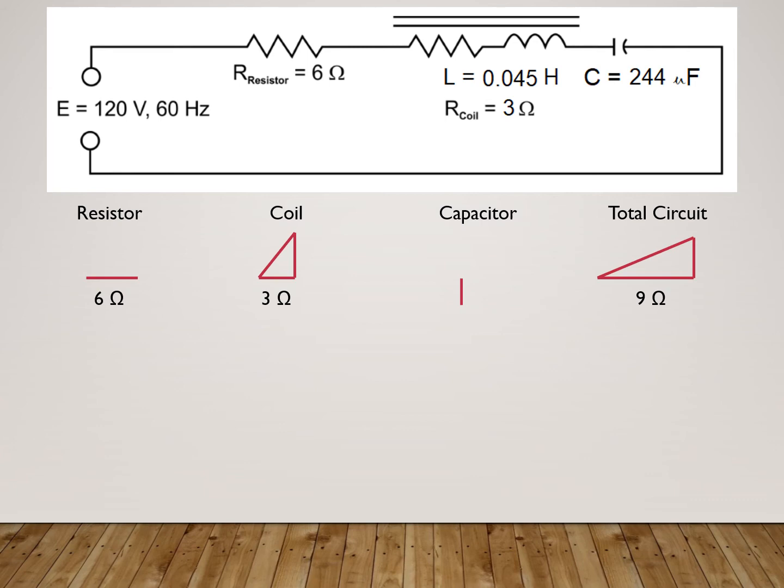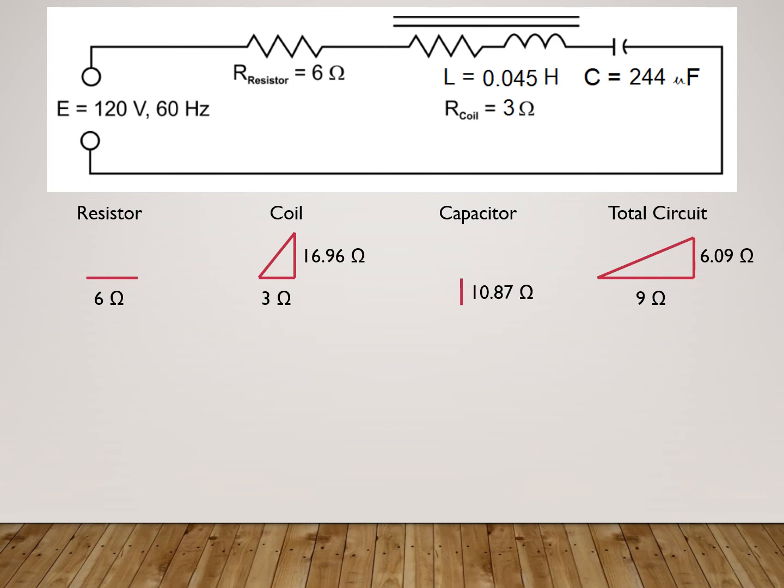After that, I want to take my inductance and my capacitance and convert them into my reactances. Using my formulas, I get 16.96 ohms of reactance in my coil. I get 10.87 ohms of reactance in my capacitor. And since these two are offsetting each other, my total circuit is 6.09 ohms of reactance.